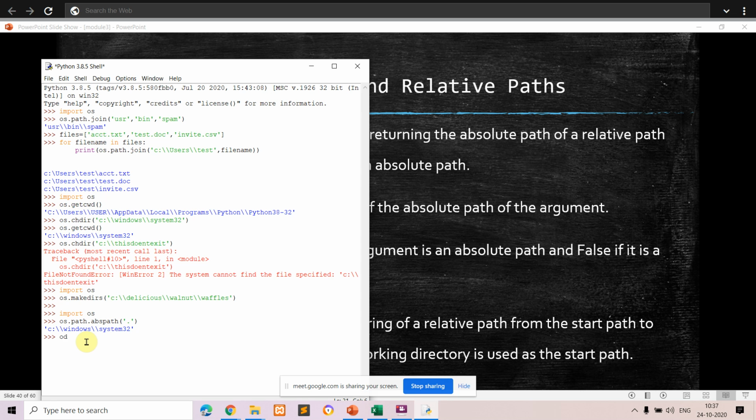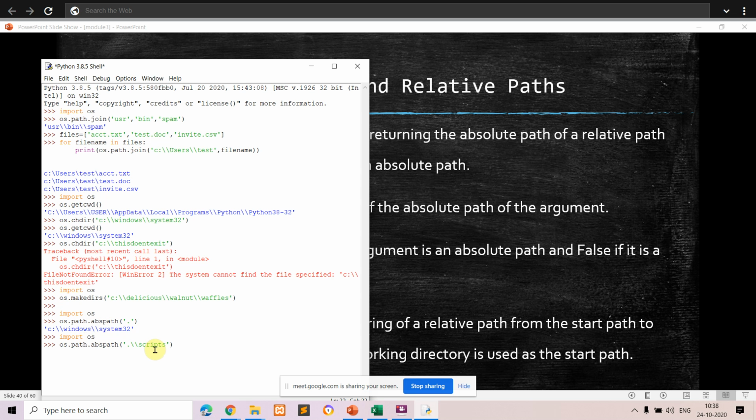And the next thing is os.path.abspath. We are passing a folder name called scripts.